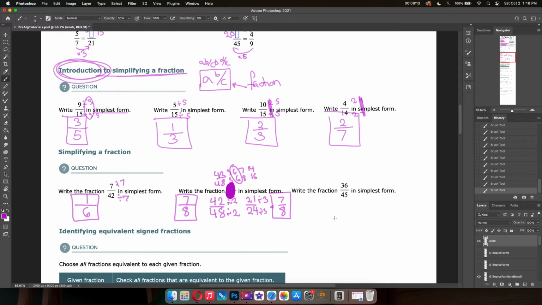Let's see here, 36 and 45. I know that 36 is divisible by 6, but the 45 isn't. So what else is 36 divisible by? It's divisible by 12, but 45 isn't, so that won't work. Oh, no, I should be looking at the 45. Did you miss that? Okay, 45 is the easier number to look at because there are fewer factors for 45. It's 5 times 9, and I think it's 3 times 15, and that's it. 36 is only pairable with one of those. Two of those.